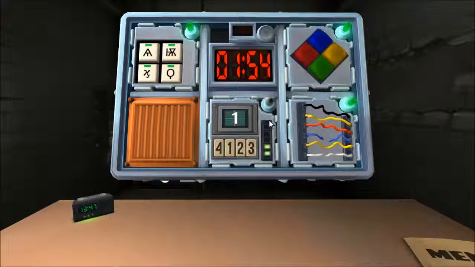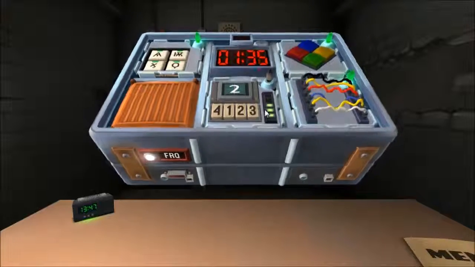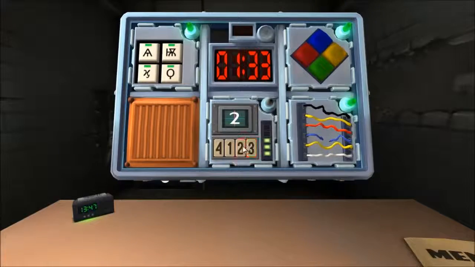4, 1, 2, 3, and the number is 1. If the display is 1, press the button with the same label you pressed in stage 2. So you're pressing a 2. Okay. 4, 1, 2, 3, and the number is 2. If the display is 2, press the button in the first position. Okay.